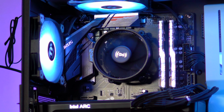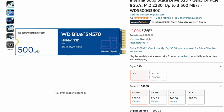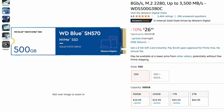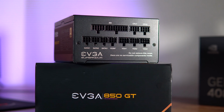I'm using DDR4 RAM that's the same speed, it just has fancy RGB. I can turn it off if it really bothers you. I'm using a WD Blue SSD, which is the same exact speed as the Crucial P3 SSD and same storage capacity. The power supply I'm using is honestly gonna have no effect. Let's just say it does meet the 500 watt requirement for the GPU.